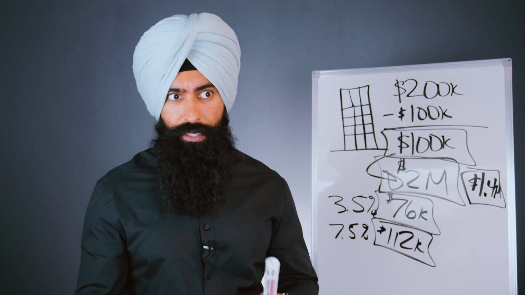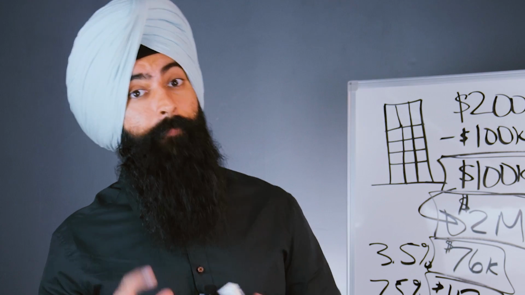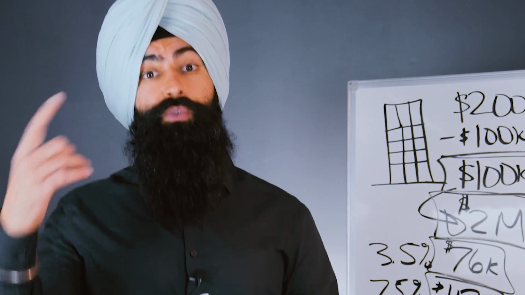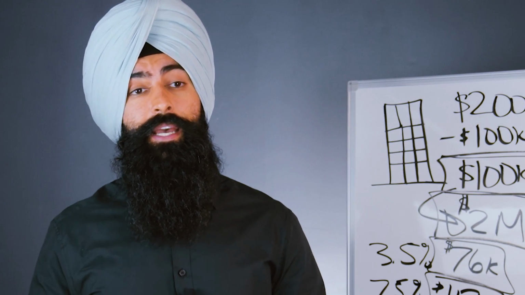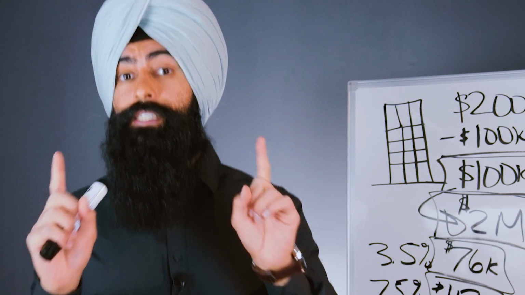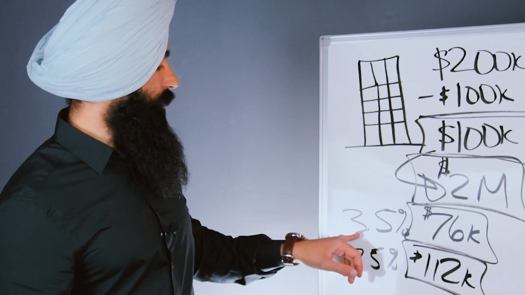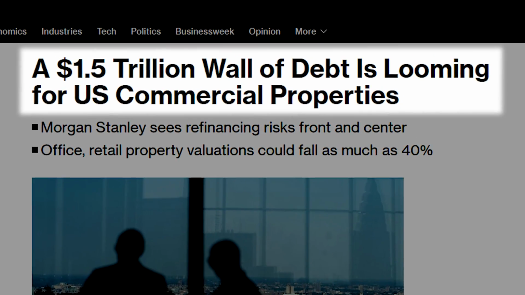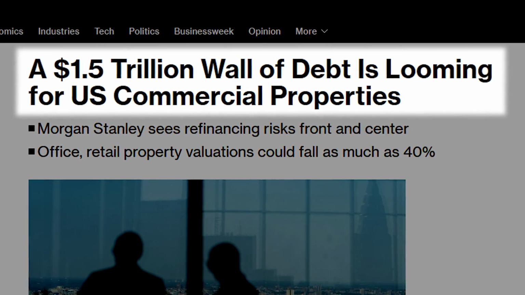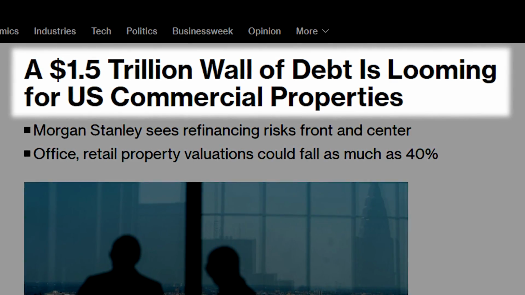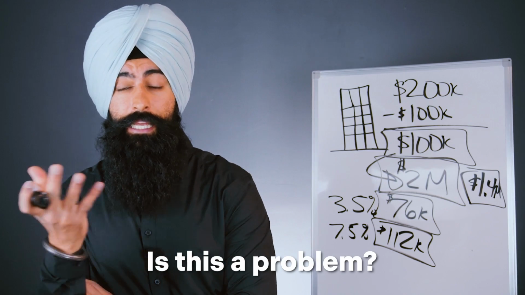Well, remember what I just said a second ago. You don't get a 30-year fixed rate mortgage. You get 3-year mortgages, 5-year mortgages, and 7-year mortgages. And now what we're starting to see happen in 2024, and we'll see more in 2025 and again in 2026, is a lot of this debt is now beginning to readjust. And what you have to remember is that interest rates are a lot higher today than what they were just a few years ago. According to Bloomberg, we have about $1.5 trillion of commercial real estate debt that's about to readjust. Now the question here is, is this a problem?